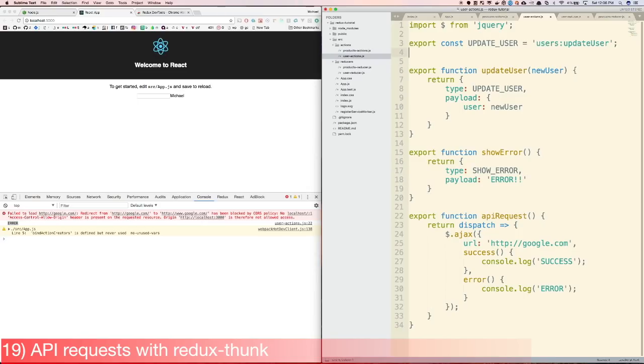And let's define the type above as const SHOW_ERROR equals 'users:showError'. Then in the error method below, let's do dispatch showError. So basically when an error happens, this showError action will be dispatched.